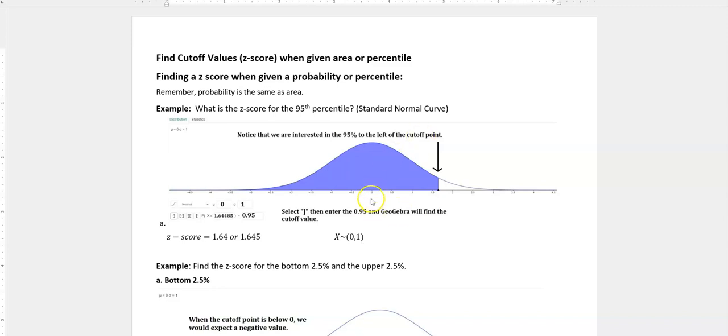You can see here we have a 0 mean and then we have standard deviations of 1. In this video I'm just trying to show you how to find that value here when you know the area under the curve. So that's the opposite of what we were doing before. So what is the z-score? A z-score correlates to where that is on this number line. We talk about z-scores a lot and they're associated with standard normal curves. If we didn't say it was standard it could just be a cutoff value, but if it's standard we use a z-score.